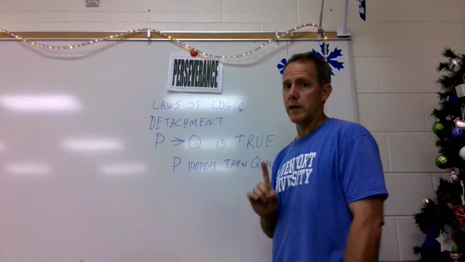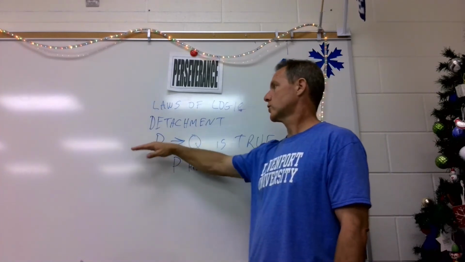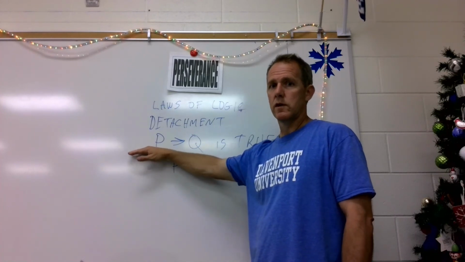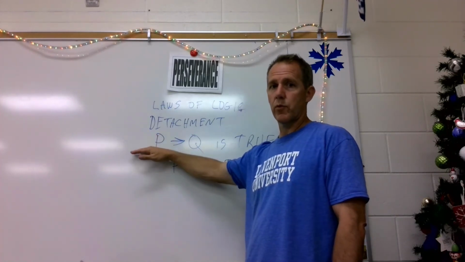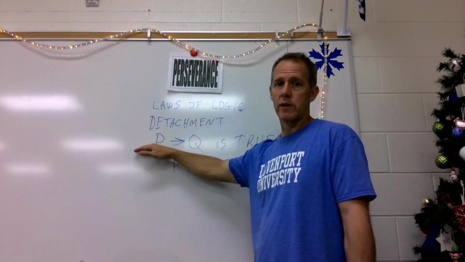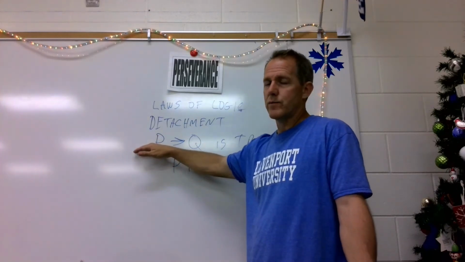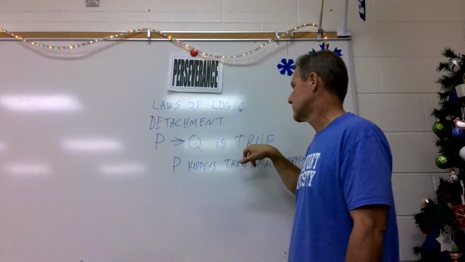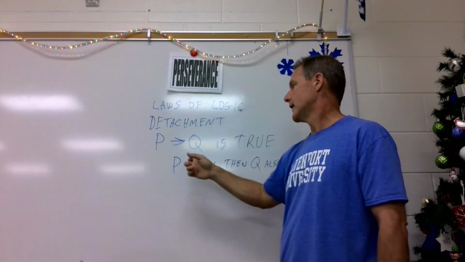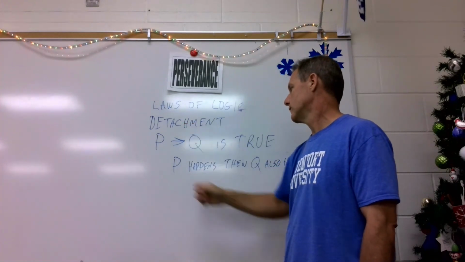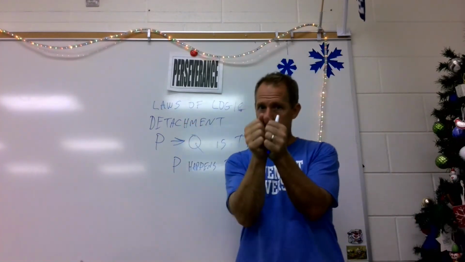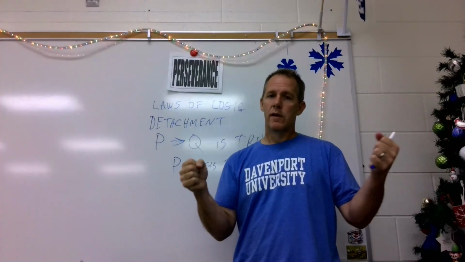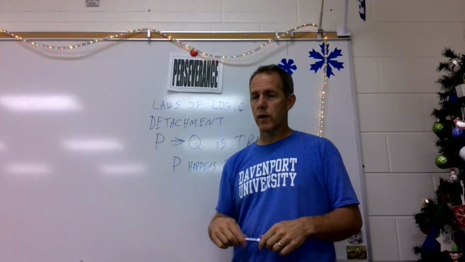Now, it could be that she got a job at Olive Garden as a manager, or as a cook, or as a busboy, and maybe they don't get tipped out. Maybe they do. I don't know. Some restaurants they do, some restaurants they don't. But I'm only assuming that this is true, and if that's true, then the law of detachment says if P happens, then Q also happens, which means I can't detach, I can't break that apart. If the first thing happens, it's guaranteeing the second part, okay?